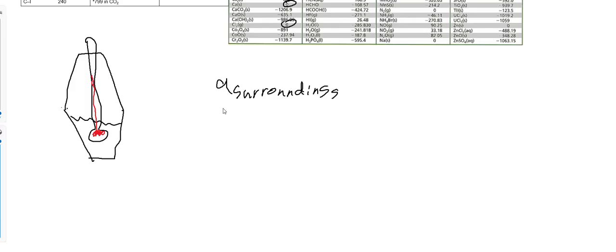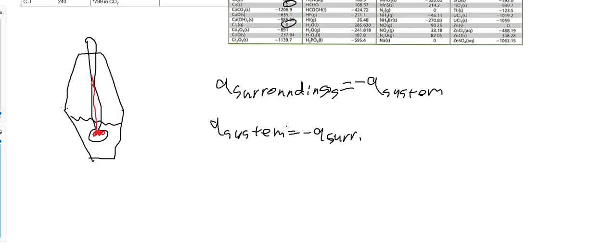If it takes in heat, that means that the system is releasing heat. If it gives off heat, that means that the system is taking in heat. So we always say that Q surroundings is equal to negative Q system. Or, if you're trying to frame it in something that we're trying to measure, Q system equals negative Q surroundings. I'll abbreviate these SURR.